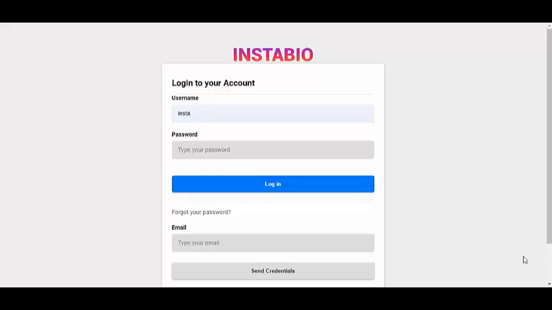Hey guys, in this quick video, I'm going to show you how easy it is to use InstaBio Builder and why you'll never have to change your Instagram bio profile link again. As you'll discover, this does not require any technical skills or need for installation. In a few minutes, you can create your bio, add your messaging IDs, social profile links, connect to any offer or website you want to promote, generate your bio link, and add this to your Instagram profile page.